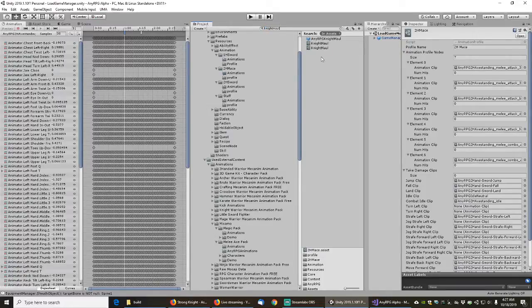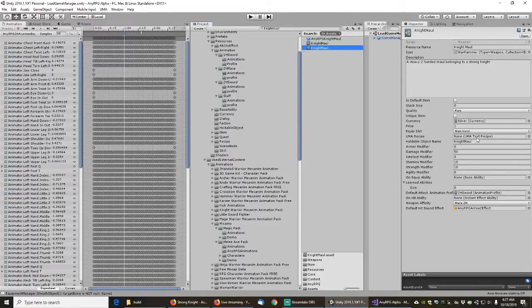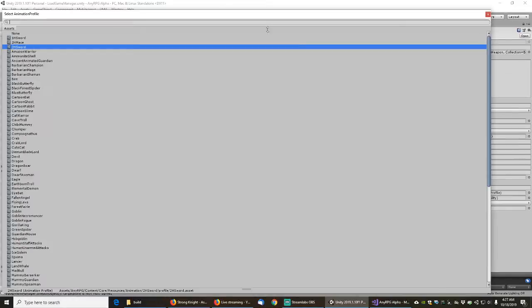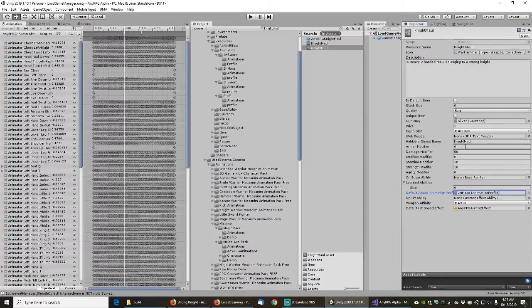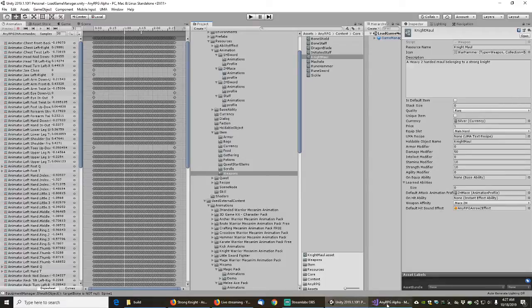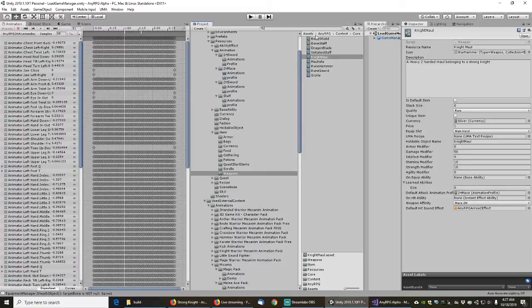So now we should just be able to go back to the Night Mall, and the Night Mall is a weapon that has a Night Mall holdable object and has the two-handed mace profile. So now actually all we should need to do is put them on our GM vendor.